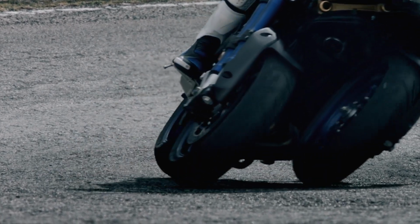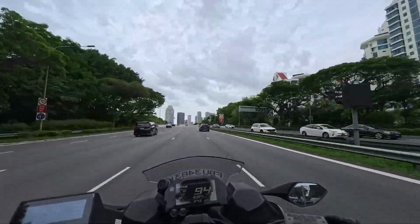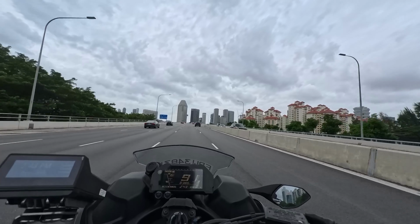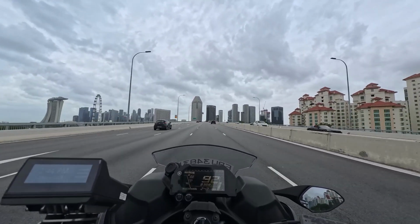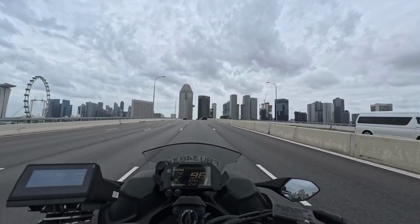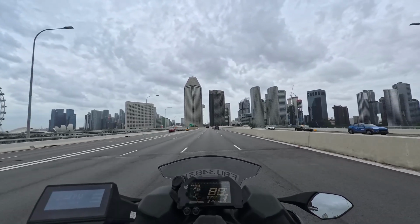So this performance potential of the leaning multi-wheel was something I found very exciting. And after years of riding the same kind of motorcycles, the prospect of being able to try something really new, really different, is something that I really look forward to. And when it comes to different, things don't get very much different than this Niken, that's for sure.